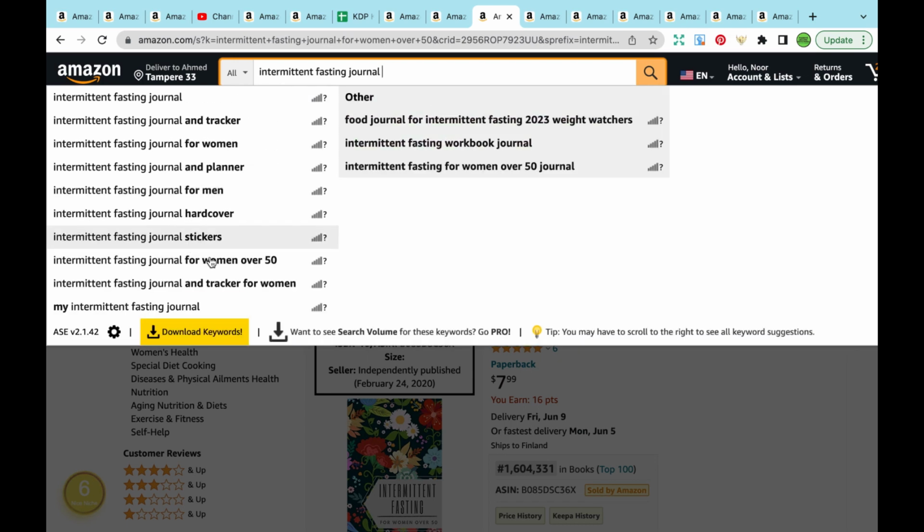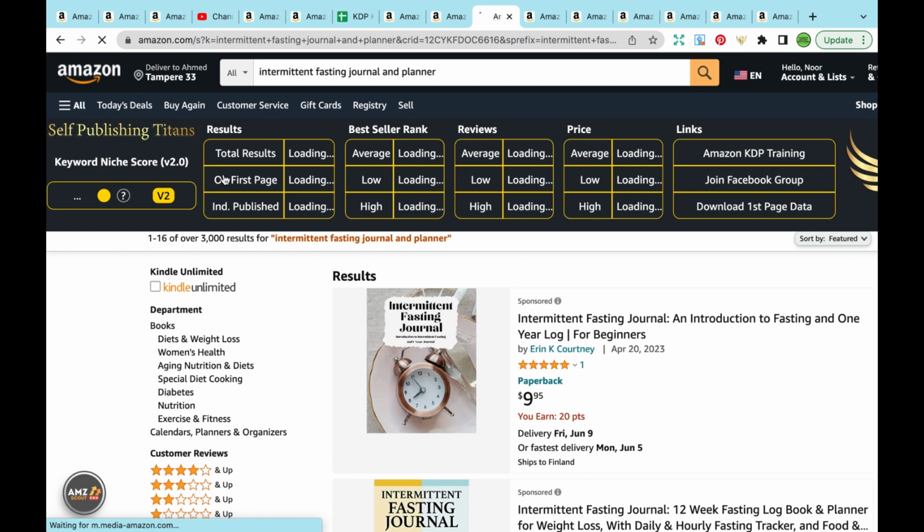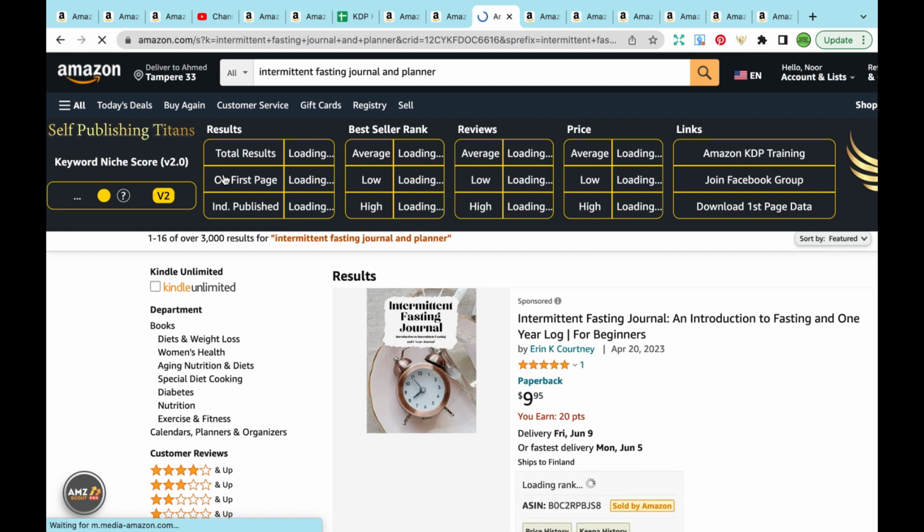I'll give you the tools, everything that you need to know about what I'm using, in order to see if there's any other way that you can also initiate and start your own research. Now, I'll be using Creative Fabrica when it comes to the KDP interiors. I'll be downloading them as a PDF and then uploading them to Canva and editing them to make them unique. If you would like to see my full process on editing Creative Fabrica KDP interiors, you'll find the link to the in-depth video below.